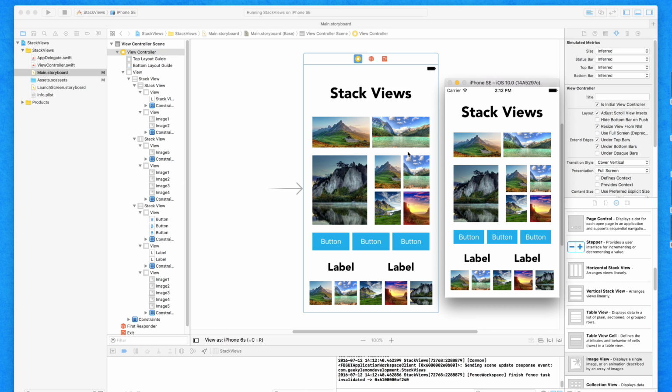So it's that simple to create such complex interfaces, and it just makes it so simple to use stack views to add it in. Just by simply having those content views to allow us to put objects inside, we can create interfaces like this.